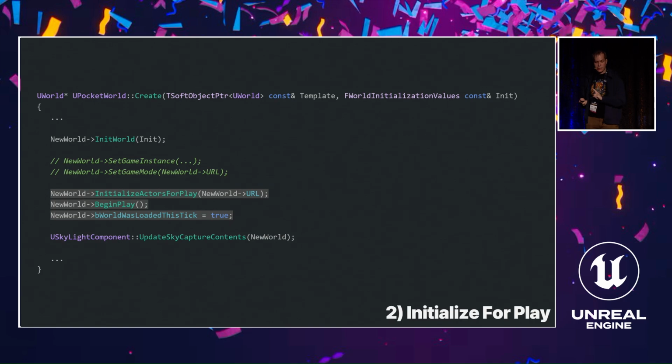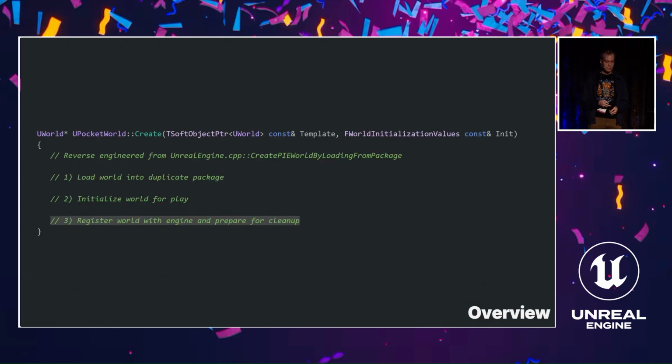except for skylighting. So skylighting is unfortunately hard-coded into the engine to only process for whichever game world is currently the active world. So you do need to manually update it. In our case, it's as simple as doing it once because our lighting doesn't change, but if you have a full game world, time of day, etc., you will need to do it much more regularly.